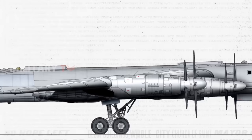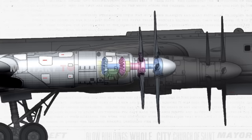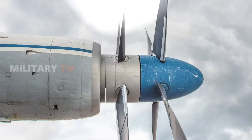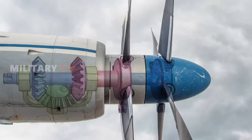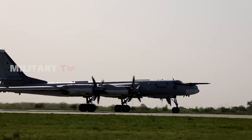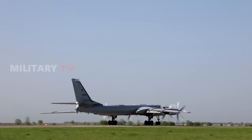One obvious drawback is their inherent mechanical complexity. Coordinating the rotation of two propellers spinning in opposite directions on the same axis is no small feat. This complexity demands meticulous engineering, which can translate into increased manufacturing costs and introduces more potential points of failure, raising concerns about reliability and maintenance. Noise is another major concern — contrarotating propellers can produce significantly higher noise levels, which is particularly problematic for commercial aviation. The additional components required also add mass to the aircraft and can lead to vibrations, potentially reducing overall performance, especially for aircraft designed for agility and maneuverability.